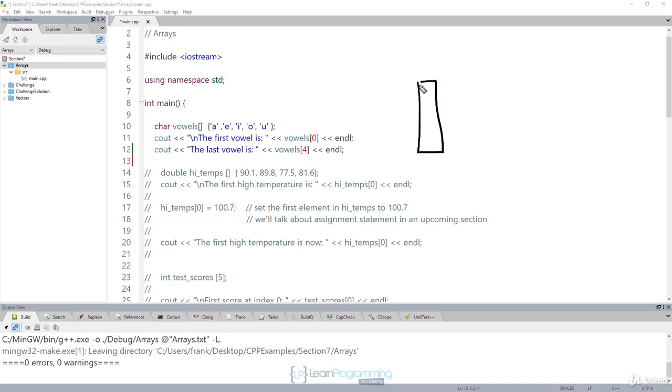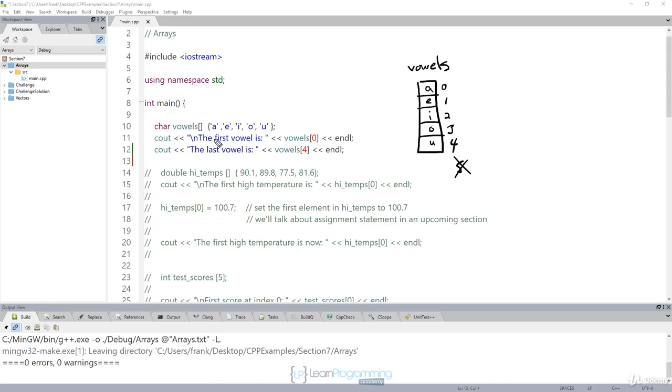I'm initializing them to A, E, I, O, and U. The name of this array is vowels, and it's indexed from 0 to 4. Remember, there is no 5 here, so don't let that confuse you.